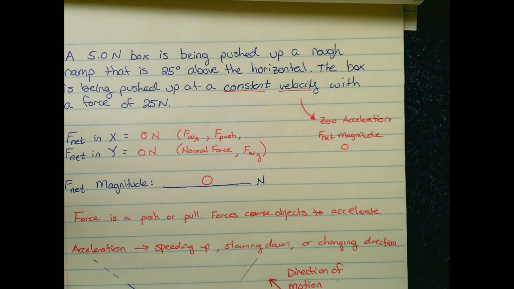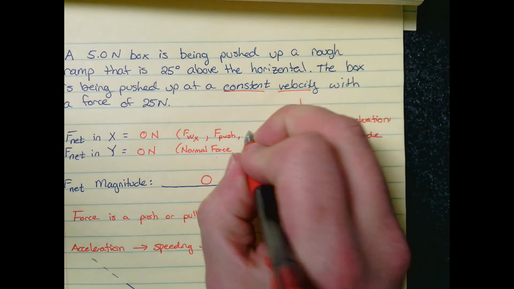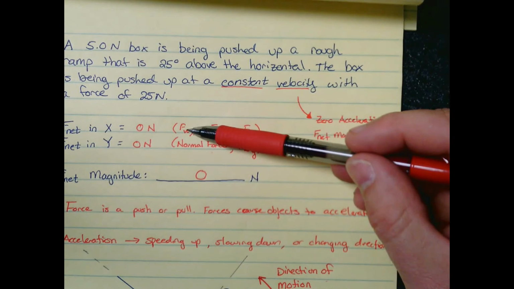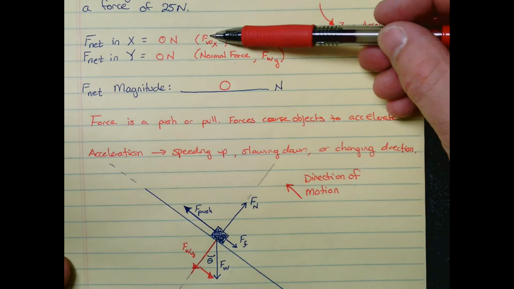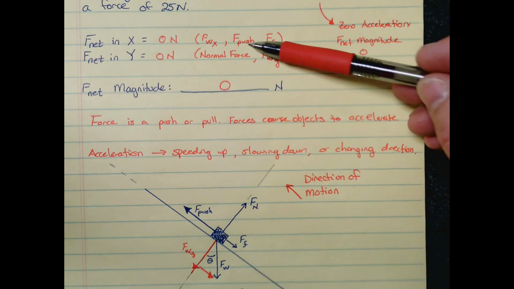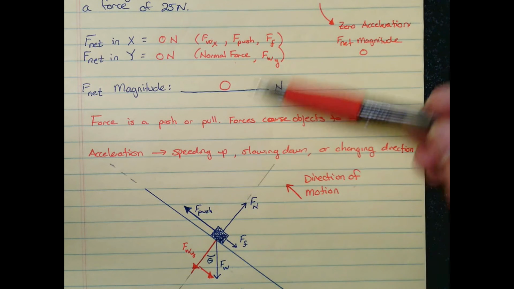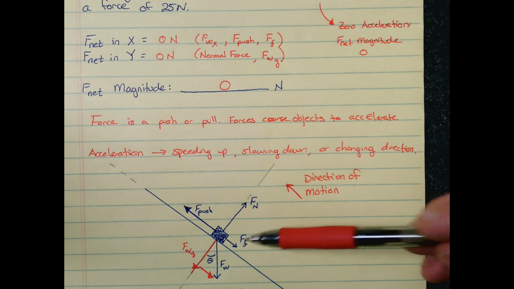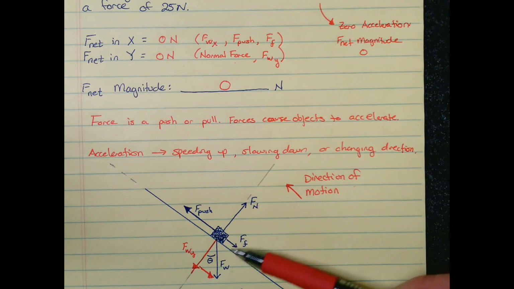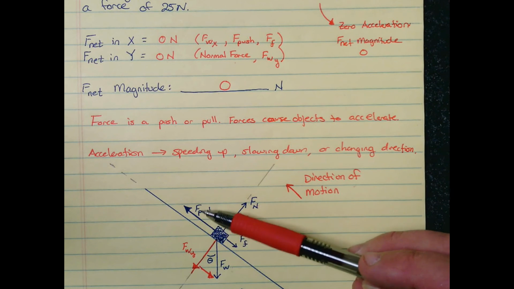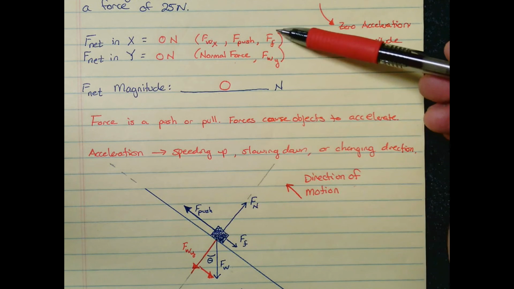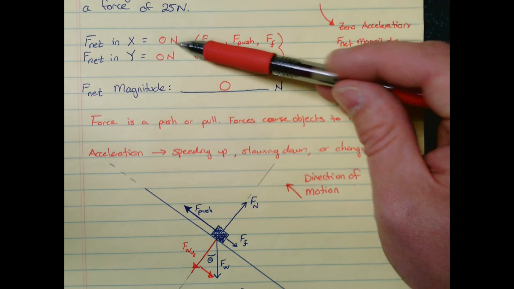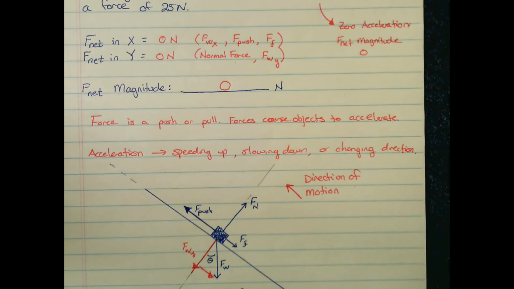And so I would come back up here and say that in the x direction, there's the force of friction. If I take the force of gravity in the x direction, the force push, and the force of friction, and add them all up, these two forces would add up to a negative 25, and the force push would add up to a positive 25, so this x direction would be 25 minus 25, which is 0. The y direction is trickier.